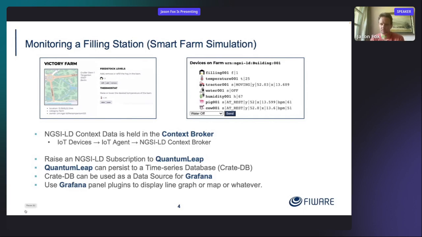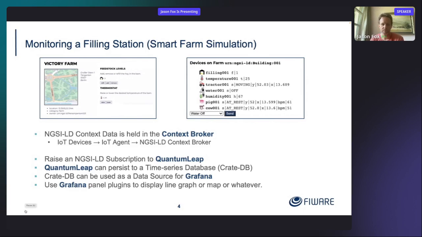It would be possible, if we wished, to raise the NGSI-LD subscription to a proxy, which means we would have an opportunity to manipulate the data before we proxy it on to Quantum Leap. We might need to do that in an NGSI-LD scenario if we wanted to do an expansion compaction operation, changing the values of the attributes before it reaches Quantum Leap.